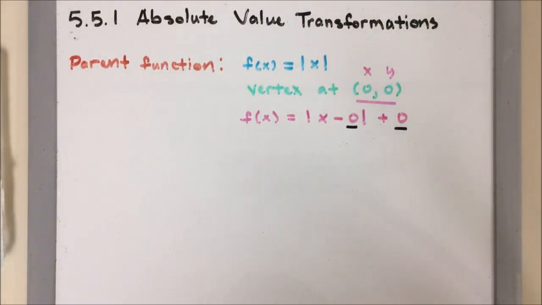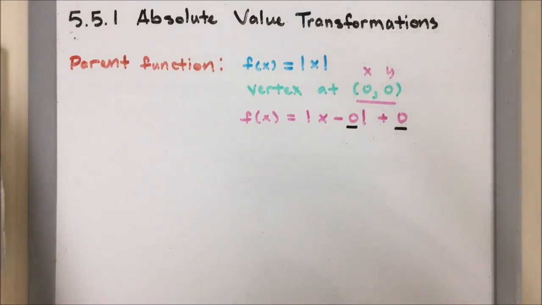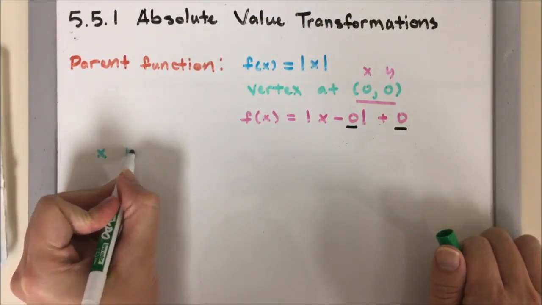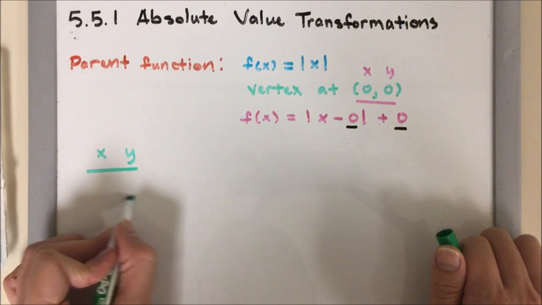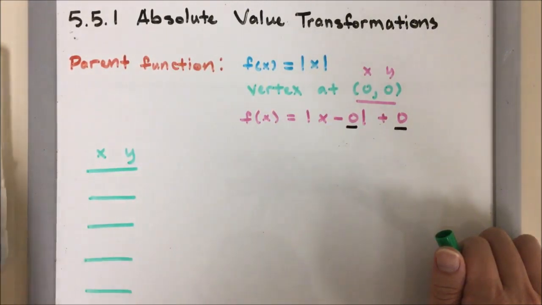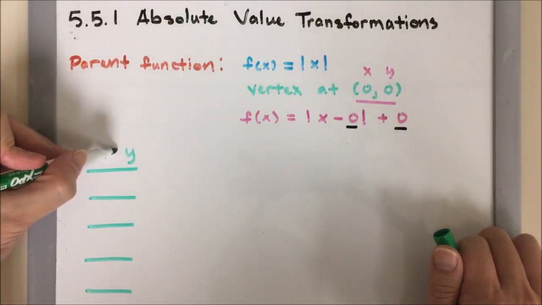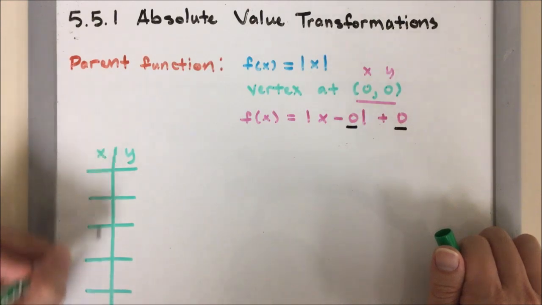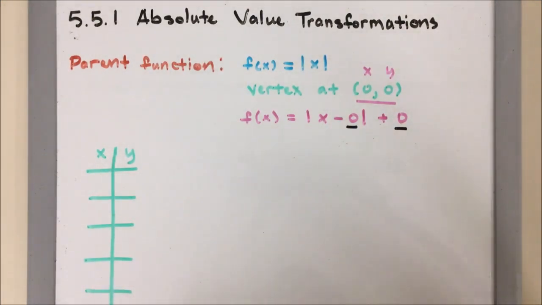Alright, what we're going to do next is work on making our XY table. So let me make my XY table. We're going to need this in order to graph. Since I'm making the XY table, I'm not requiring you to make it all the time for graphing, as long as you understand the relationship with these points and how it comes in terms of the transformation. Once you understand it, you will be able to graph by hand or in your mind without using the XY table.